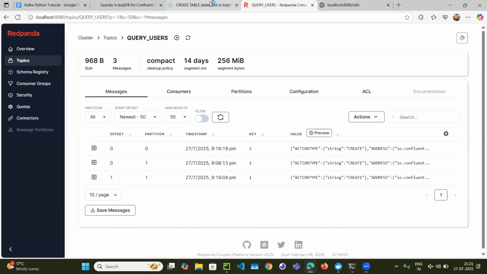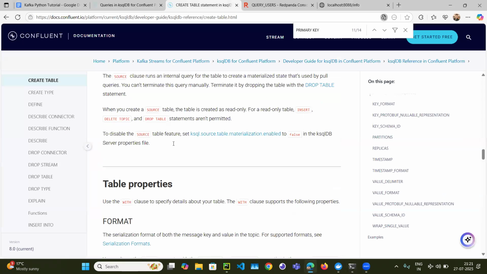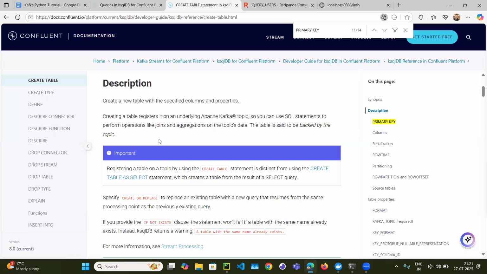So here if you go to the table documentation, let's read that now. Create a new table with the specified columns and properties, right? Creating a table registering the underlying Kafka topic, yes. So you can use SQL statements to perform operations like joins. Joins and aggregation we are not even seeing right now. We did not even cover them in streams. We are not covering them for tables as well.